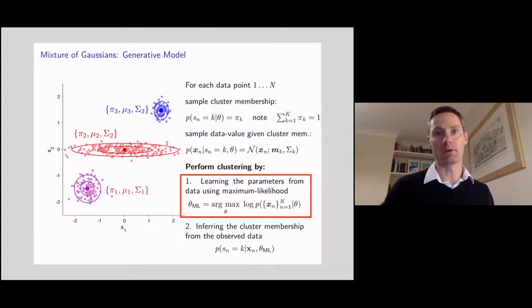Great, so the first step we're going to look at is how do we actually compute the likelihood, and we'll see that it is tractable for this particular model, and it is closely related to a calculation that we computed for the toy example, where we tried to identify which of the three pictures corresponded to the particular mixture of Gaussians model that was specified above. So if you haven't seen that video, that might be a good starting point.